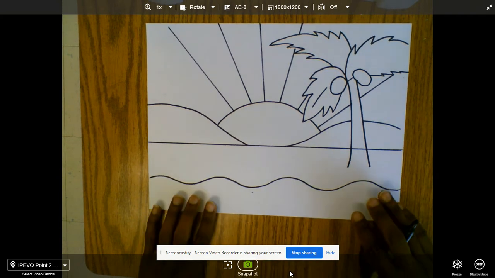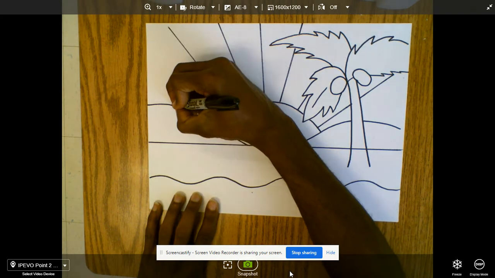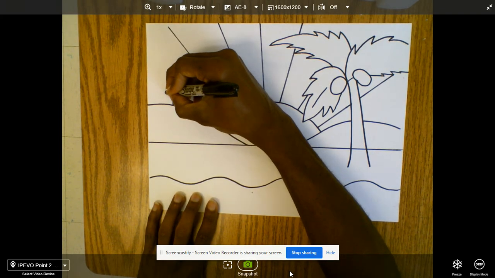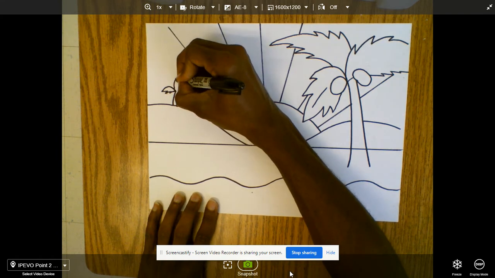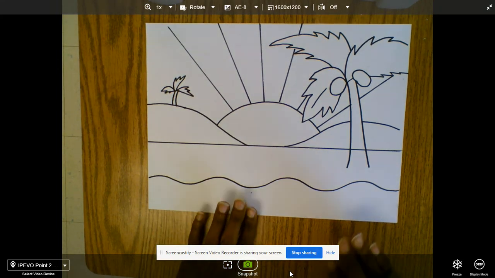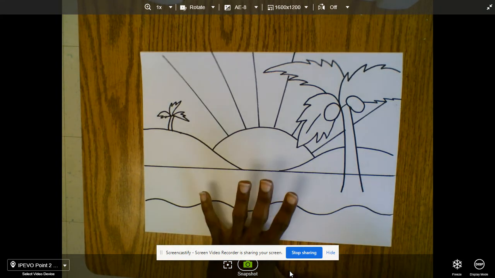All right. Now, here I might draw a small palm tree just to again give myself some depth. So there is my beach scene. Again, I'm going to put this off to the side because we're not done with them.